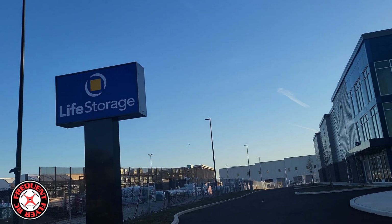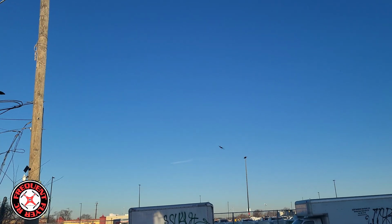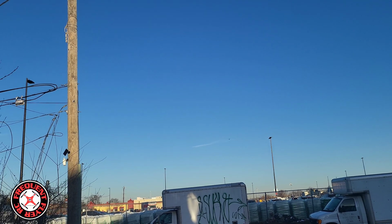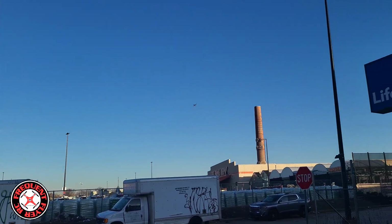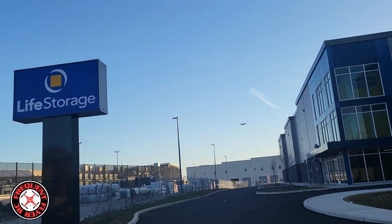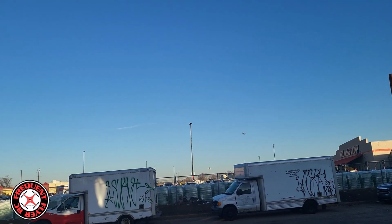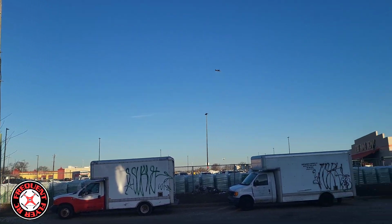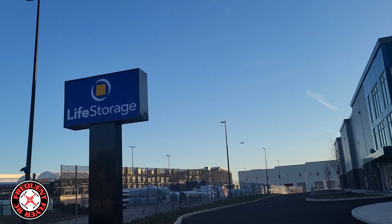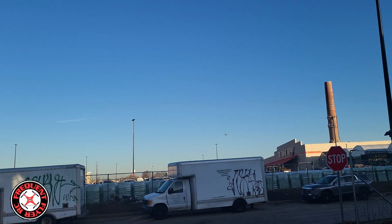This little guy is flying wild. Pretty decent flyer for the most part. When I turn, it tends to want to go up. Maybe it just needs to be trimmed a little. Okay. Oh, I thought the battery calmed down. Apparently it didn't.